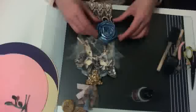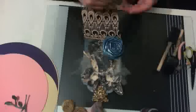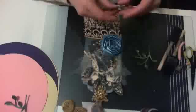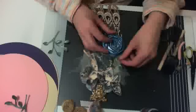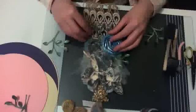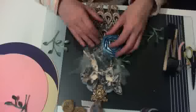Okay, so I'm going to work on putting my flowers on my tag here. I'm just going to show you different things you can do playing with them. They're not necessarily for canvases. You can actually use them on other things, they're flat enough. You can use them for your mini album cover as decoration. I've done that. You can use them on tags, packaging, for presents. There's a ton of stuff you can use. So I'm just trying to get my leaves in position so I know where I'm going to glue them.